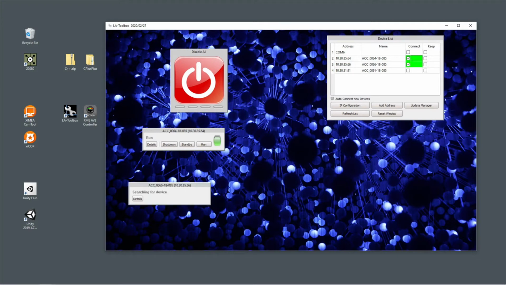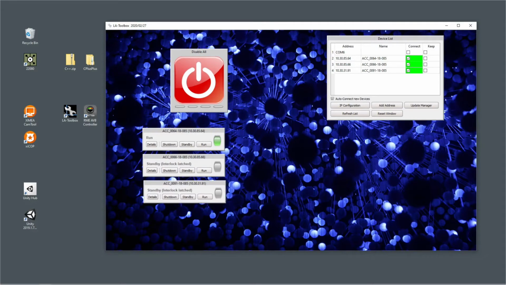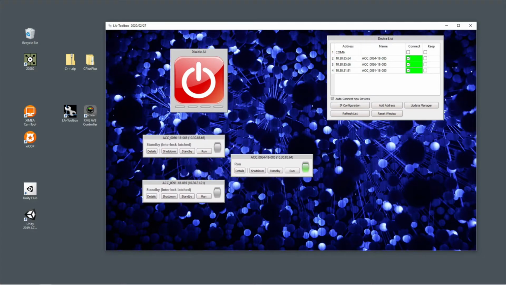There we go, we're just connecting to all of them. I'm rearranging them so that it matches my physical setup. So now what I do is connect with these lasers one by one, making sure that this laser here is the one on the left side in my physical setup, and so forth.